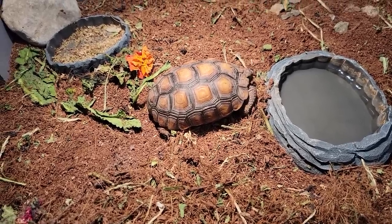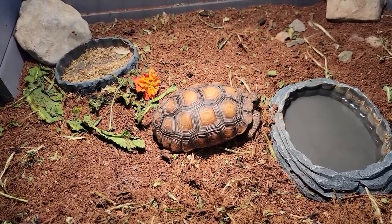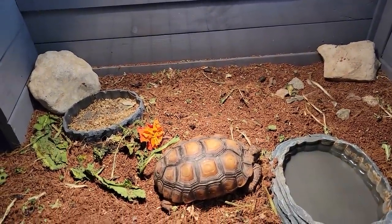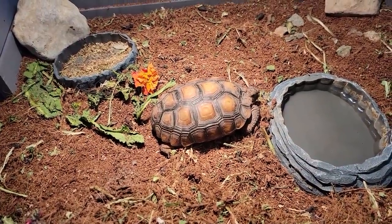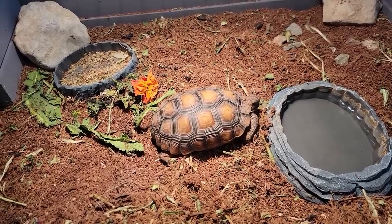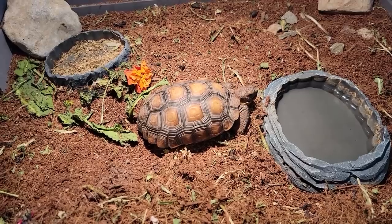I thought it'd be nice to do a little Torty update. This is Priscilla. This is the one who was really, really sick, and we had to take her to the vet, get her all fixed up, but she is just enjoying the happy life right now. We had to put rocks in the corners of her little habitat because she got this new idea to start climbing. And then she flips herself over, and this is not a good situation for a little tortoise. It's also the reason she's in the house, because if she flips herself over outside and we don't find her, that would be a really, really, really bad thing.